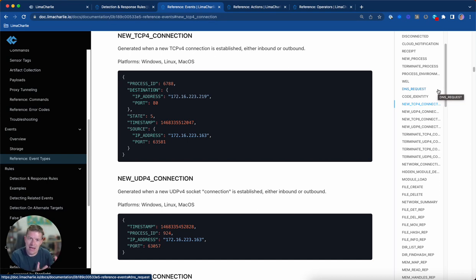I like using network connectivity as an example because there's so many different ways of going through this. First and foremost, remember my original question. My original question was, I want to know every time a system connects to example.com or example.net. All right, well, in that instance, you are asking about a domain name. A domain name is typically what users will use because users don't memorize IP addresses.